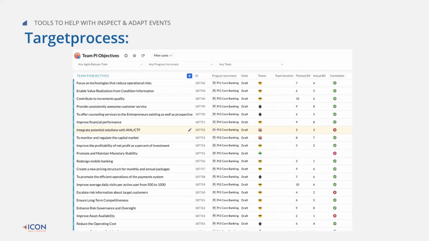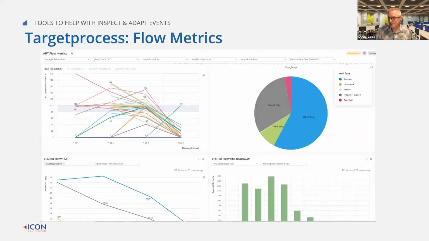So, which is a fair statement. But it's a really strong capability in the tool, and a really strong idea to practice as you're working through your SAFe journey. In terms of pushing the limits, in my current engagement, I won't say where, we've worked hand in hand with the Targetprocess folks at Aptio to build out flow metrics, to really use the tool to build out things like flow capacity, my feature flow histograms, my feature flow time, and really work through those.